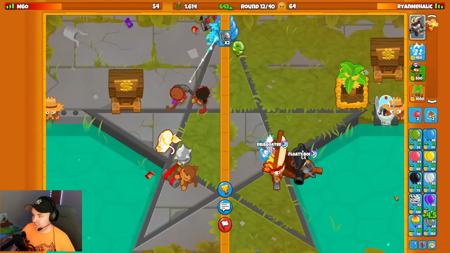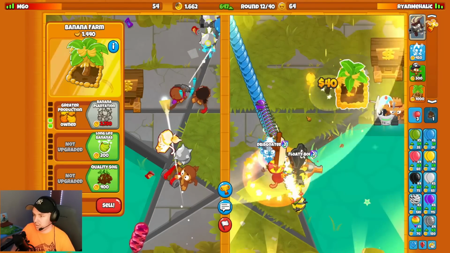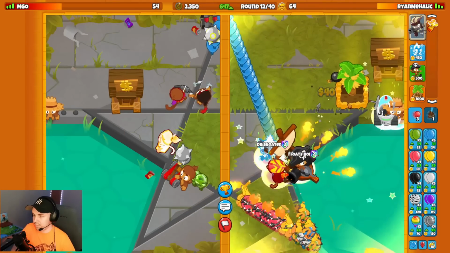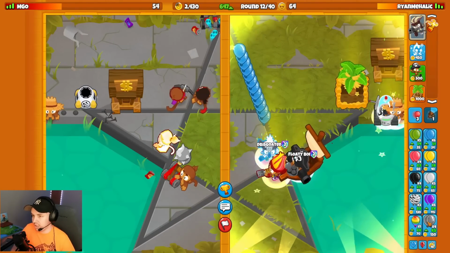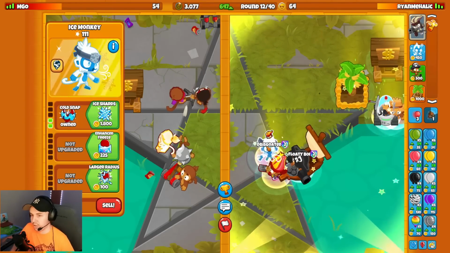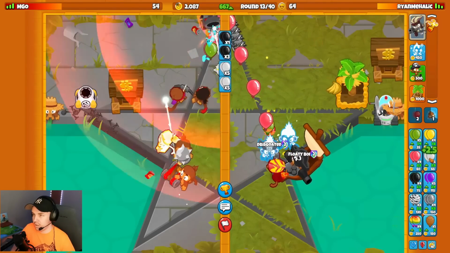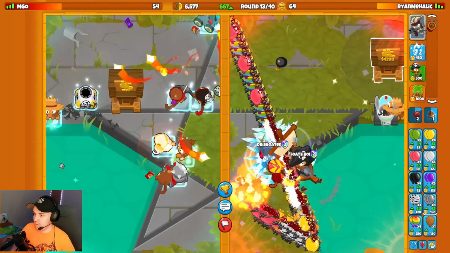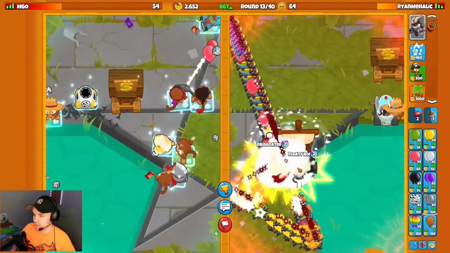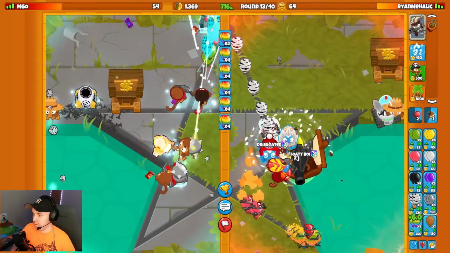Send a set of Camel Leads. Wait, how did they pop the Camel Leads? Is that top Juggernaut camo detection? It's Spike Factory is their third. Okay. I should be good against that. Now we rush them.